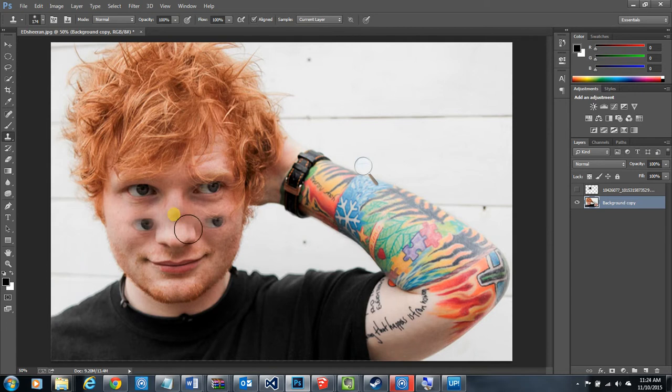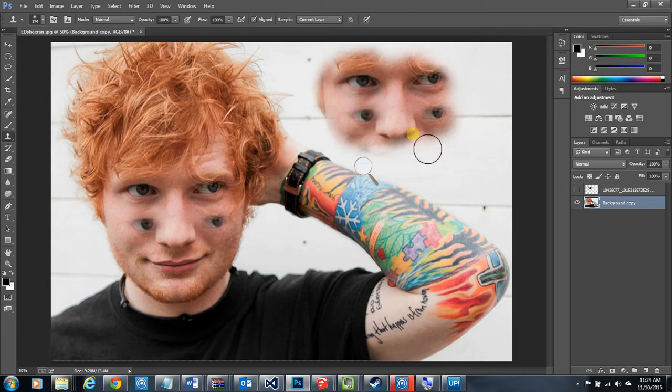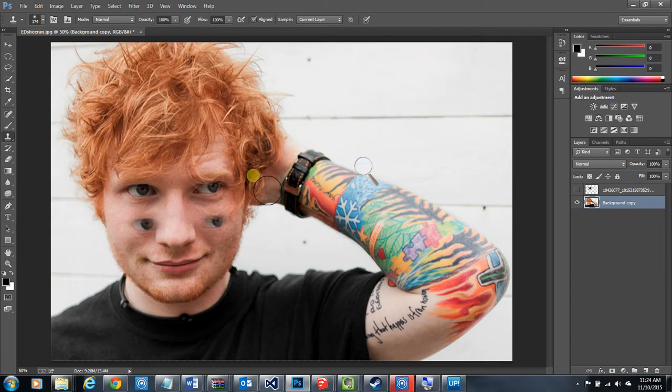Now, what the clone stamp tool is doing is, again, I'm going to hold Alt, select that eye again. It's taking a sample from that area. So effectively, if I click and drag and start painting, all I'm doing is sampling from here and repainting over here. So I can hold Alt, grab another eye, click it here, hold Alt, click that eye, stick it here, eye, mouth, stick it here. Okay, we can start to get pretty creative.